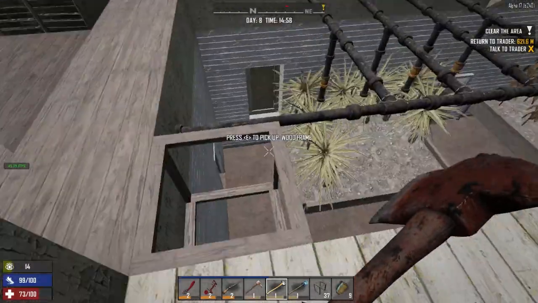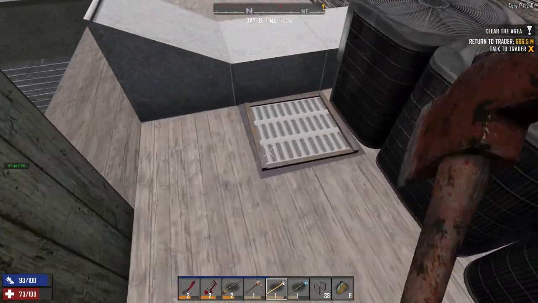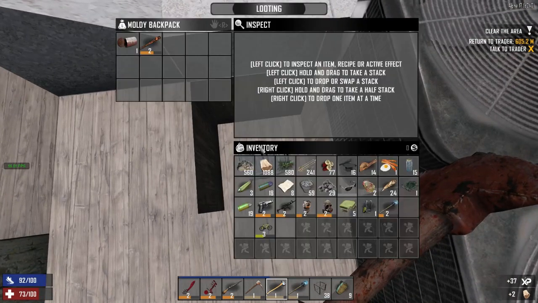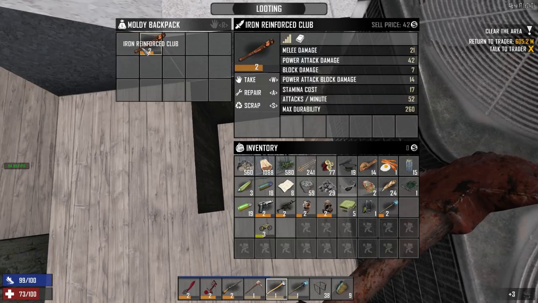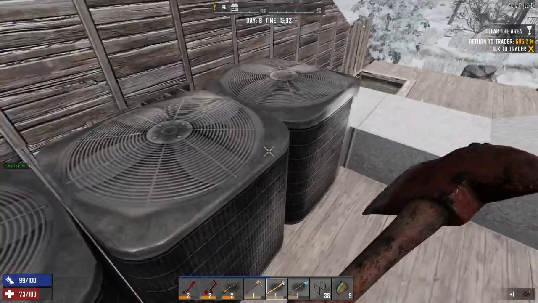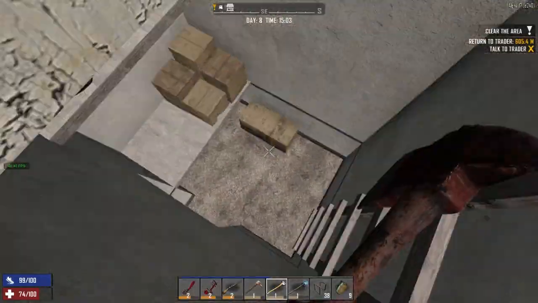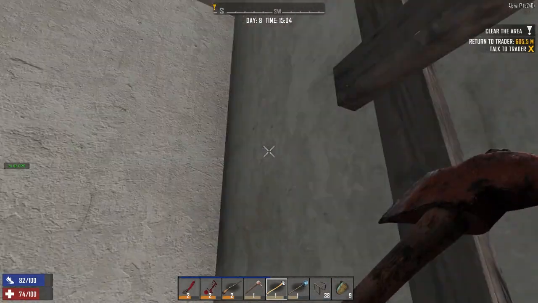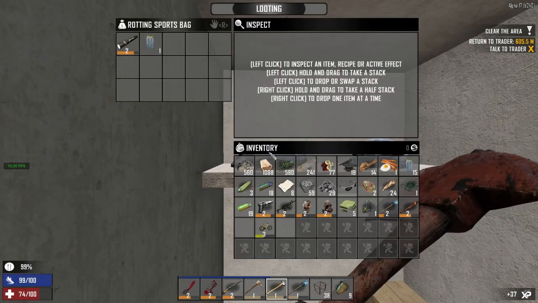Sweet. Okay, let's take our bags back. Oh, look, there's another one right here. There's another backpack. Those are worth 42 to sell. We got a chest out there, so maybe we should think about that. But we definitely, it looks like, oh wait, let's go up here. Oh, there's 2 bags. I didn't see the second one.